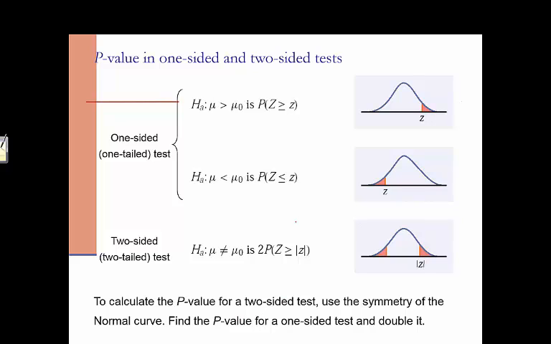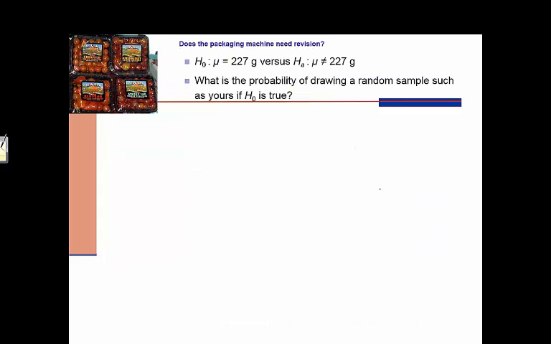Okay, so again, to summarize, we can have one-sided tests, right or left-handed, and we can have two-sided tests. The p-value for the two-sided test will be summation of the area on the right-hand side and the area on the left-hand side. Okay, so you have to double it for two-sided test. Whereas for one-sided, it'll just be the area on one side.